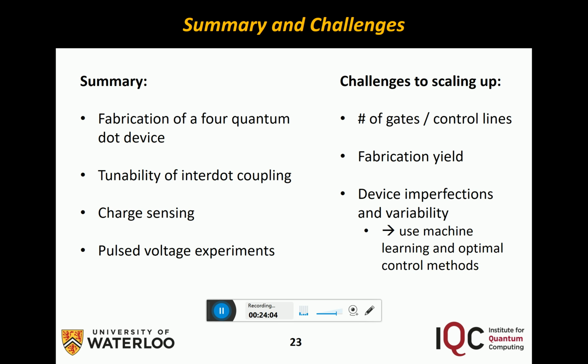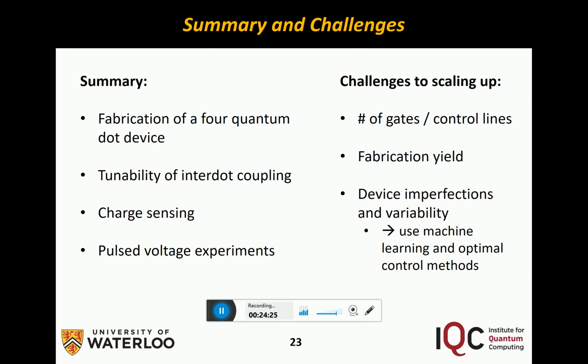There's also the fabrication yield. This is also always a problem because fabrication is always time consuming. There's a lot of steps and it is very prone to error. And even when the yield is acceptable, then you have device imperfections and variability. This could be changes in the geometry or defects in the semiconductor.